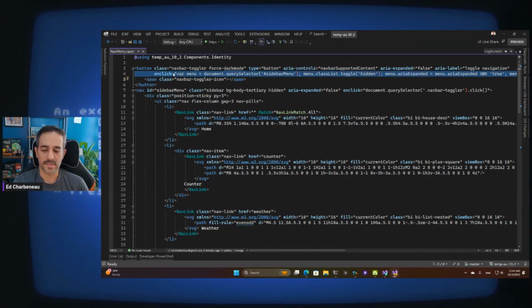The reason it has this inline JavaScript is because, unfortunately, that's the way that we need to implement the accessibility features. So when you have a sidebar like this, the button click event is necessary.